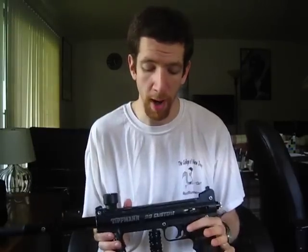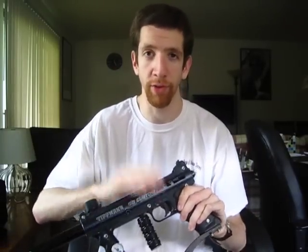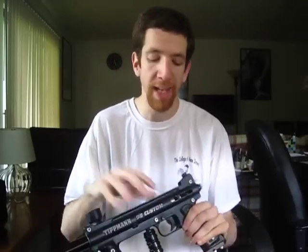Another issue with the marker out of the box is that it's powder coated — you can actually see where it's wearing away a bit right there. The powder coat has quite a bit of overspray on the inside of the receivers. The body of the gun is a clamshell design of cast aluminum receivers. They're cast aluminum rather than milled, so they're not really the highest machining quality to begin with. Combined with overspray from the powder coat on the inside, the action is very rough, and that can contribute to inefficiency.